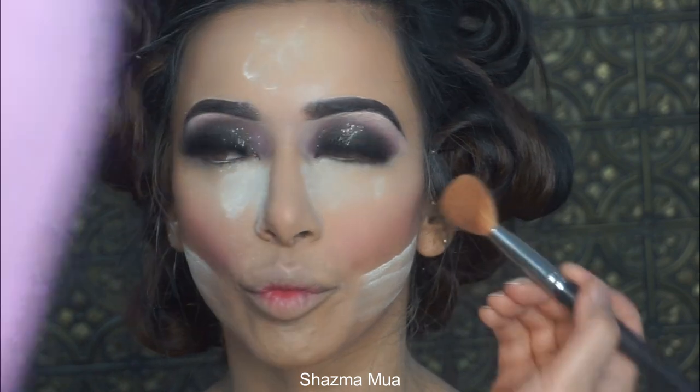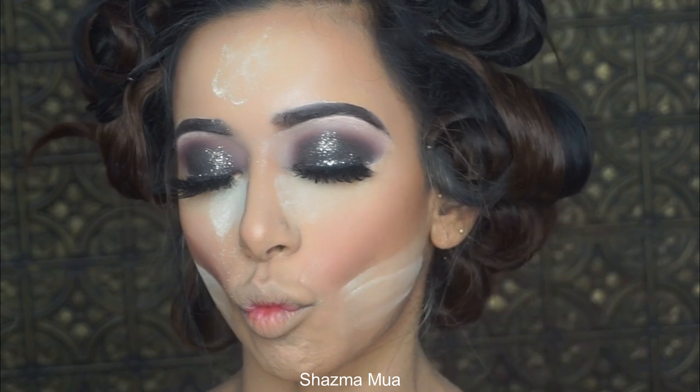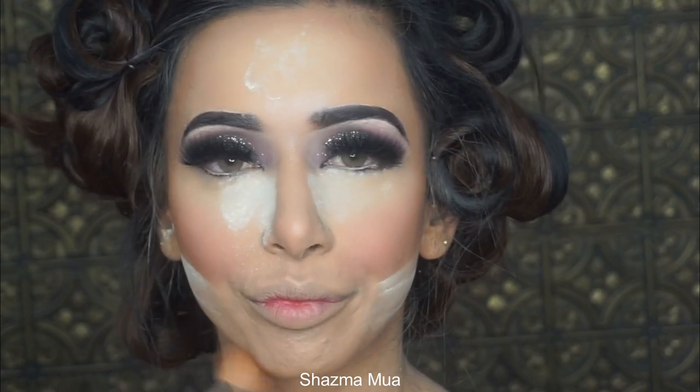तो यहाँ पे अभी मैं मैक का स्टूडियो फिक्स इस्तेमाल कर रही हूँ थोड़ी सी यहाँ पे कॉन्टोर करने के लिए. So I'm just contouring here with the MAC Studio Fix.